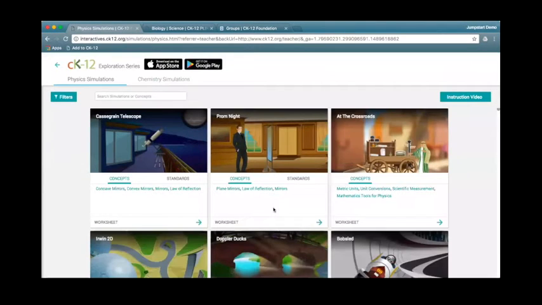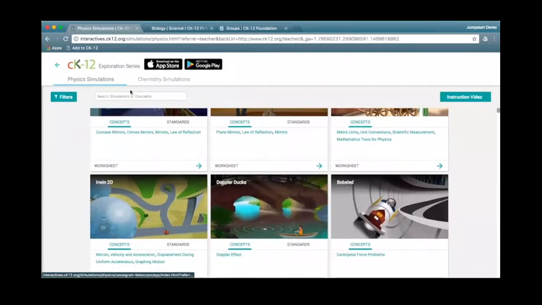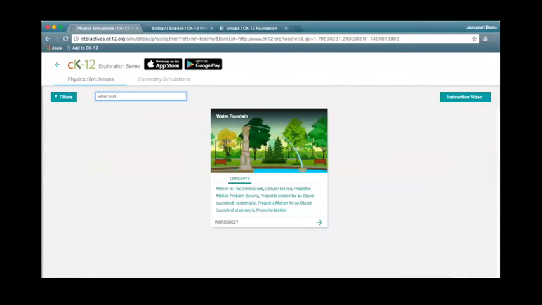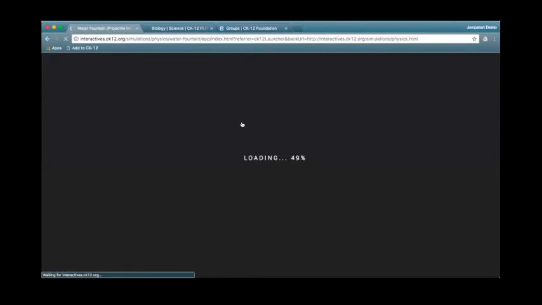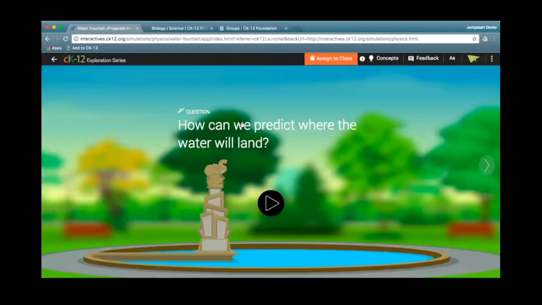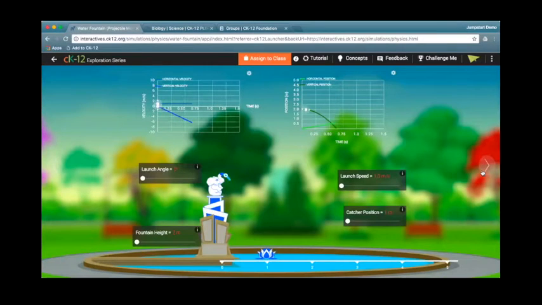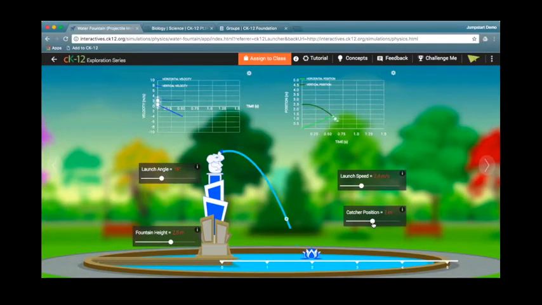So simulations are a full system. I am a former math teacher, so let's look up that water fountain simulation that Sonia was talking about that I might want to use in my pre-calculus class. And if we go into the interactive component, there's some sort of setup for that as well, but that interactive component is a full system. So here you can see the angle that you're working with, the height of the fountain, the launch speed, and where you're trying to get it to aim as you work your way through.